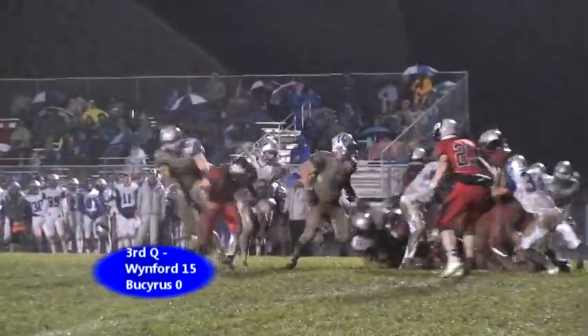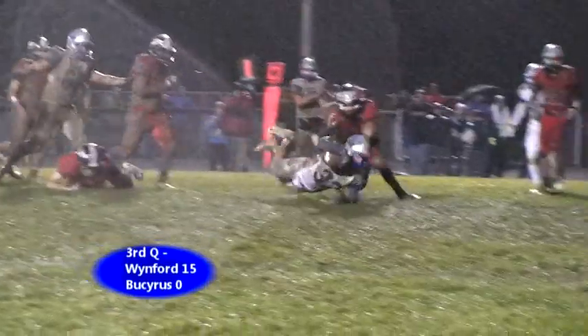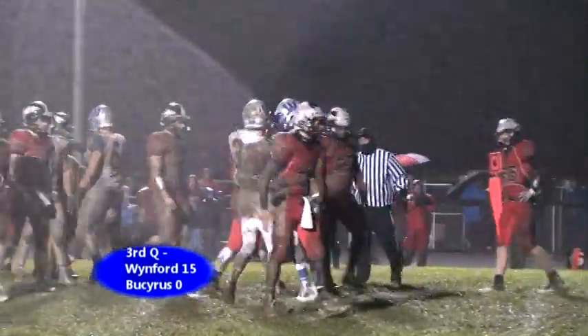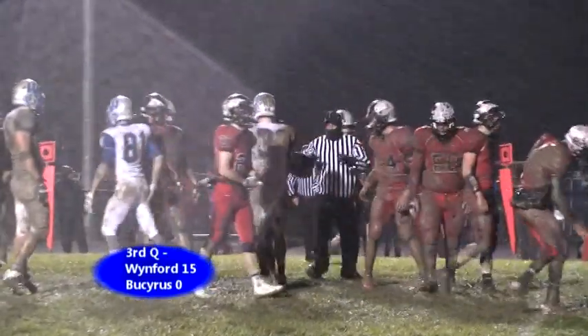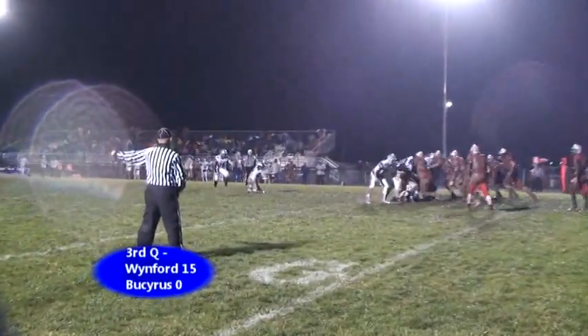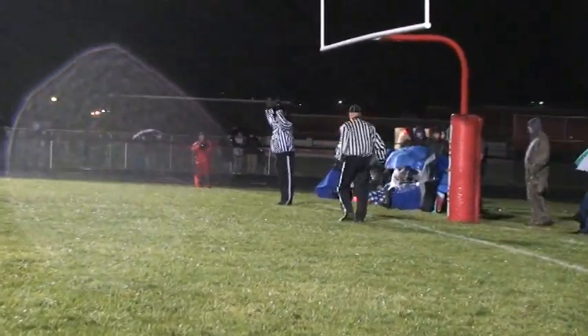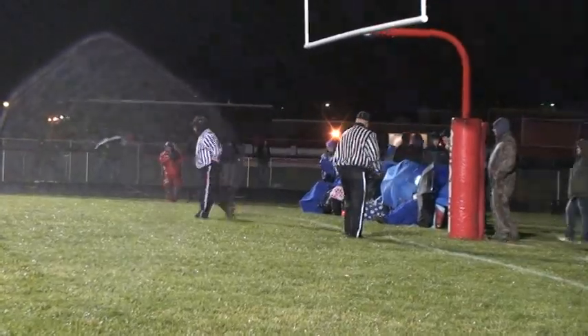This time they'll go under center, turn around, and hand it off to Rhodes. He's going to power forward, get inside the five. And it's actually one of the defensive backs, Hollis, who stepped up and just kind of tripped him up from getting into the end zone. But this time, ball's down — he barely got it down. But Shuttler did an outstanding job picking it up and putting it down, and he got it. Big field goal right there by Jalen Brown.